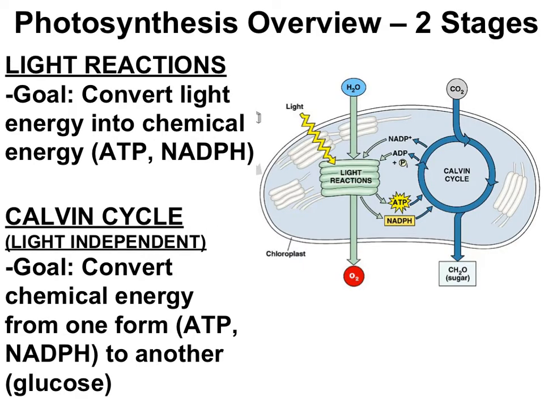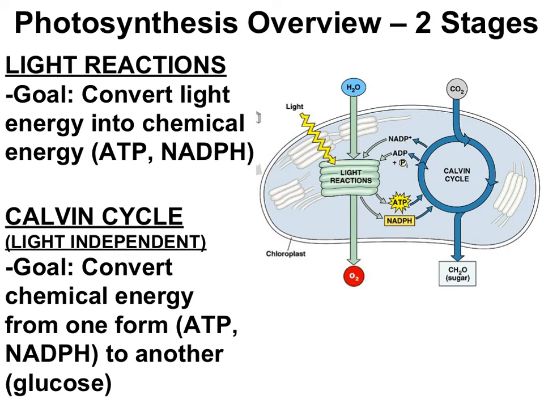Photosynthesis is made up of 2 separate phases, the light-dependent reactions and the Calvin cycle. The light-dependent reactions get their name because, well, they depend on light. Light energy is temporarily stored in the bonds of 2 high-energy compounds, ATP and NADPH. NADPH is a compound that works a lot like NADH. I think about NADPH as like the photosynthesis version of NADH.